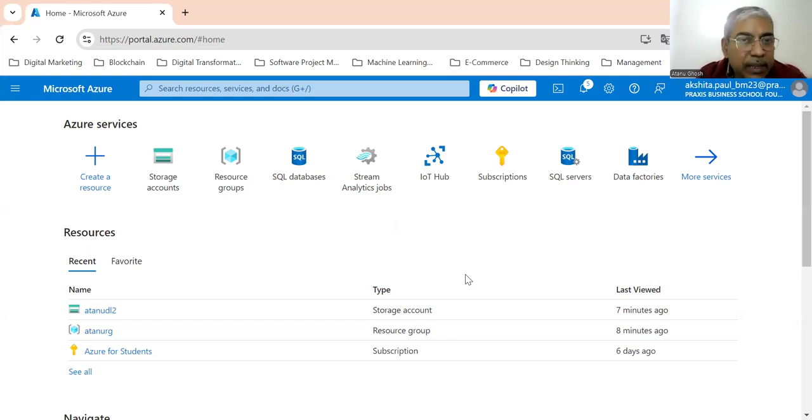However, in real industry, not all types of resources are deleted. Resources like a data lake, which have persistent storage, should not be deleted. But there are some other resources that get deleted, and we'll see those kinds of resources as we go along.